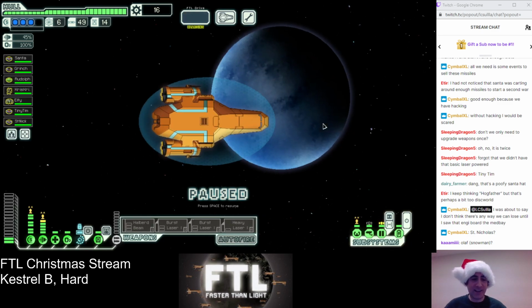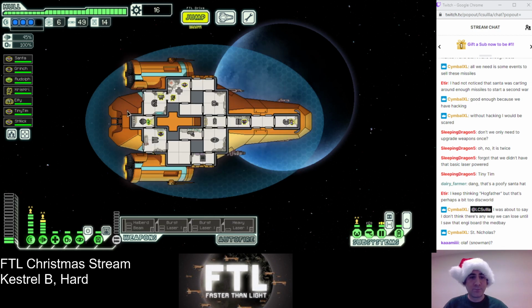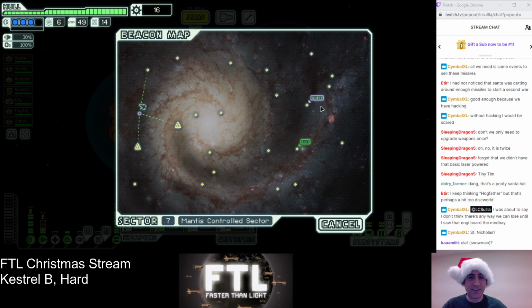Good. Mantis Sectors have a lot of encounters. And they tend to be some of the easier ones, because they tend to be based on boarding your ship. And honestly, boarding the ship is not as scary as some of the other things. Especially with this crew. We have a good anti-boarding crew. Alright, so as a quest marker, that should be a store. So remember that. We're going to hit encounters, and we want to make sure we hit that.